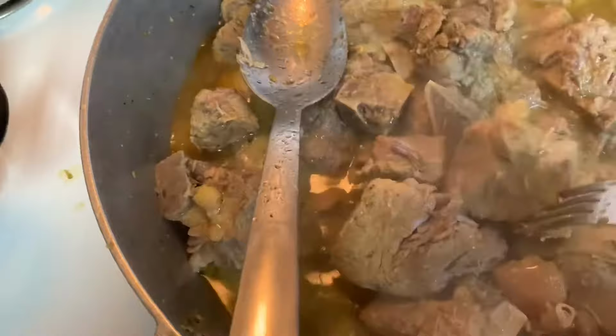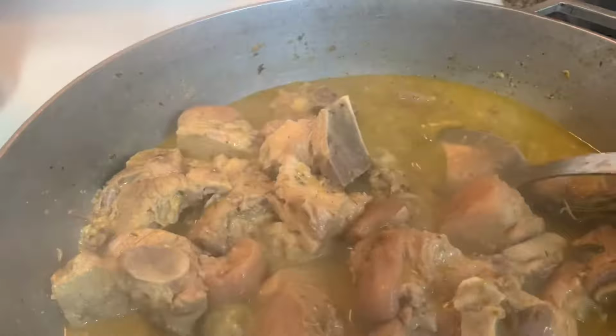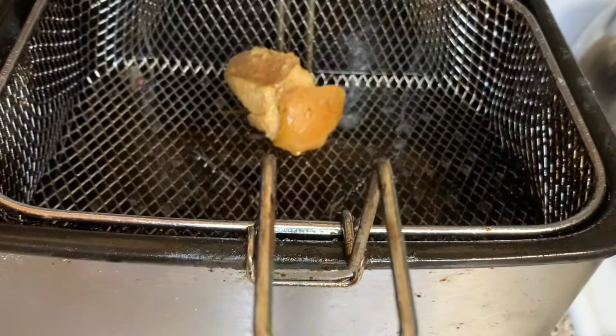That's how you know. And with griot, it is not optional to boil your meat before you fry it. You have to boil your meat, you have to, or if you just fry it, it will be inedible. You will not be able to eat it. It will be disgusting. It will be hard. It will be chewy. It will be trash. So make sure you boil your meat before you fry it. You have to, all right?